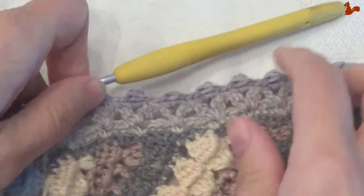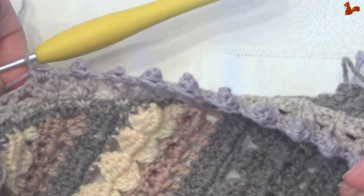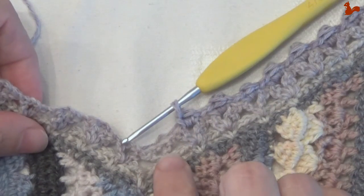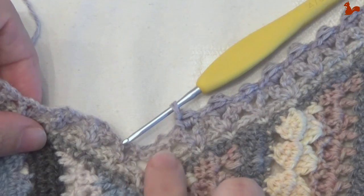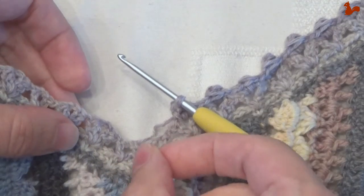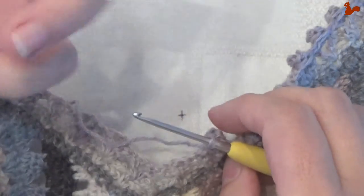I've now done the repeat 7 times. So I've worked all those bobbles there. You see them on the front. And now you're here at the valley. We're going to work the 2 together stitch over these 2 spaces here that are in the valley. We're basically going to be pinching this valley together. So let me show you. Chain 1.